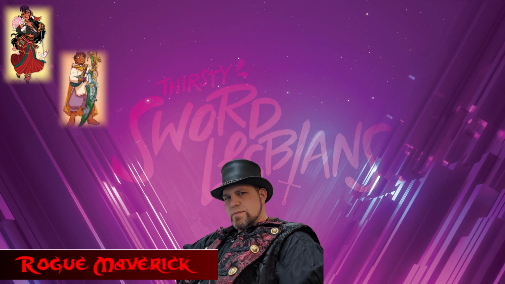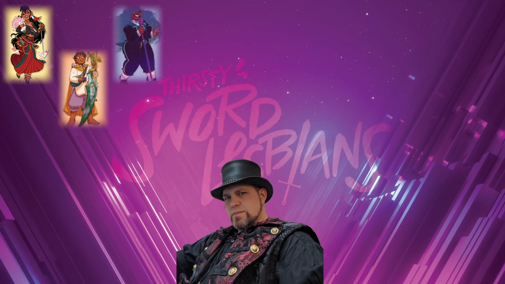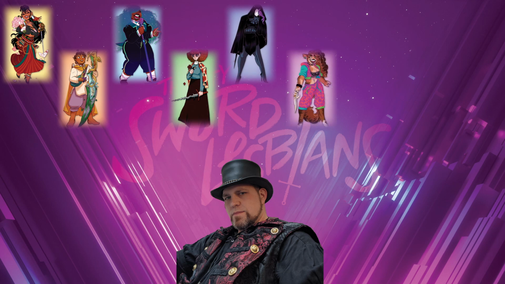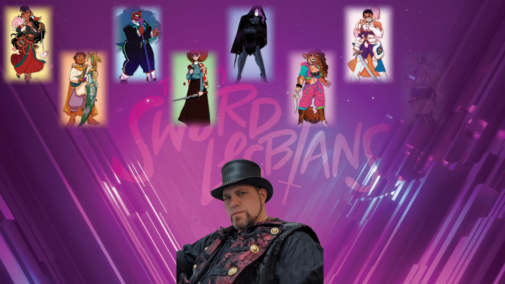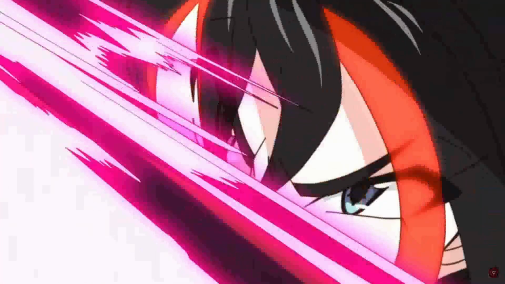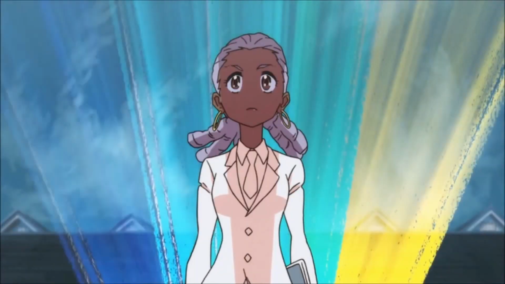I'm Rogue Maverick, and today we're talking about Thirsty Sword Lesbians, a role-playing game centered on queer love, power, identity, and inclusion. Players take on the roles of sword-wielding heroes known as the titular Thirsty Sword Lesbians as they navigate their way through dangerous and romantic adventures. Kind of like Xena. Or I'm sure you could come up with 1,000 different anime that could fit that basis.